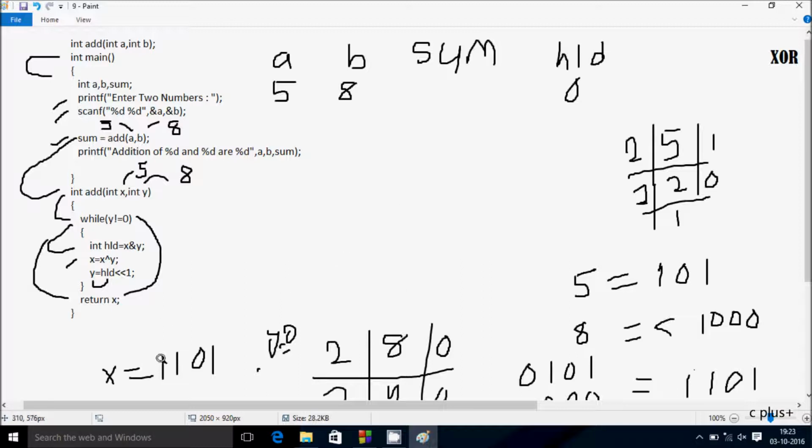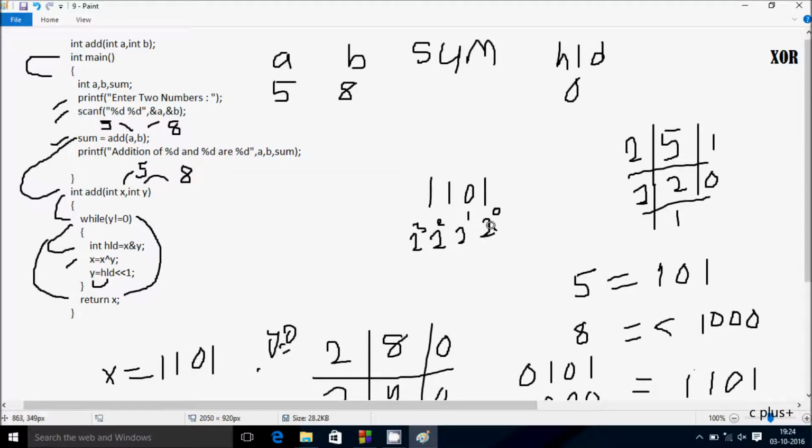So the value is 1101. Now the decimal value of this: this value is 2 power 0 here, 2 power 1, 2 power 2, and here 2 power 3.